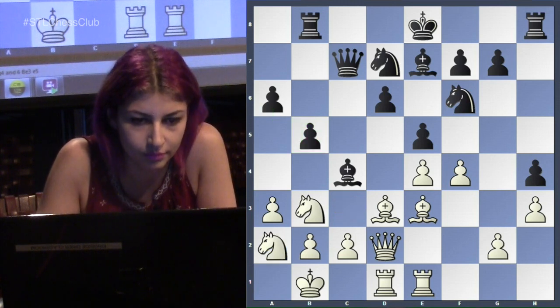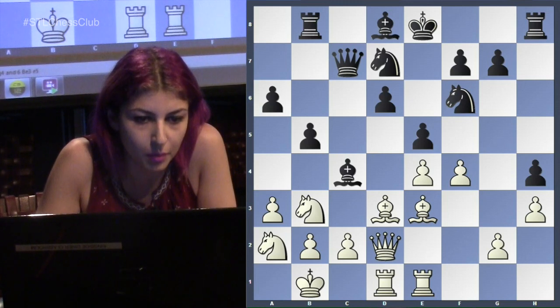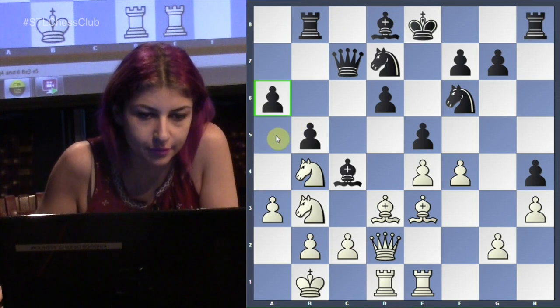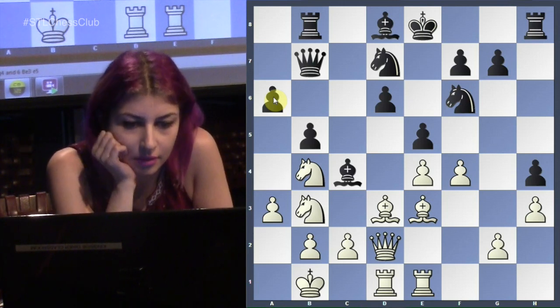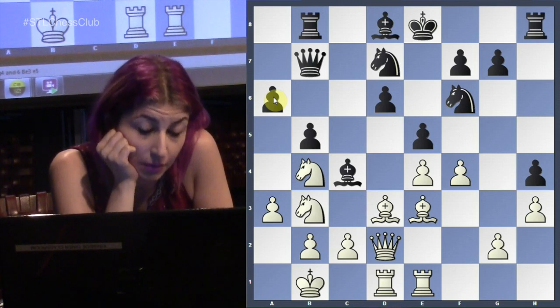So knight goes to a2. So bishop d8, with the idea being a5. So how do we stop a5? Knight b4. So there's no a5. So queen b7 was played. So now a5 looks even stronger. But something major has changed in the position. Black gave up the c file.